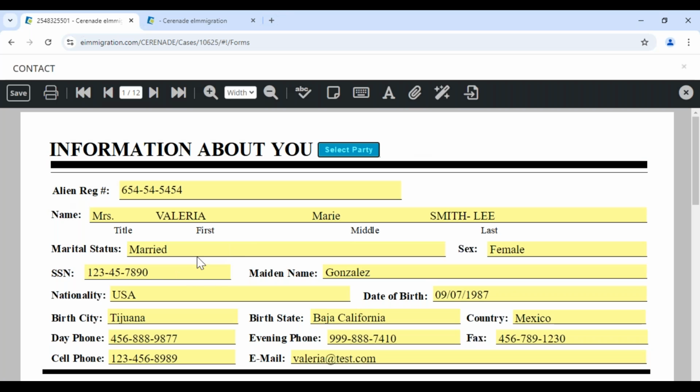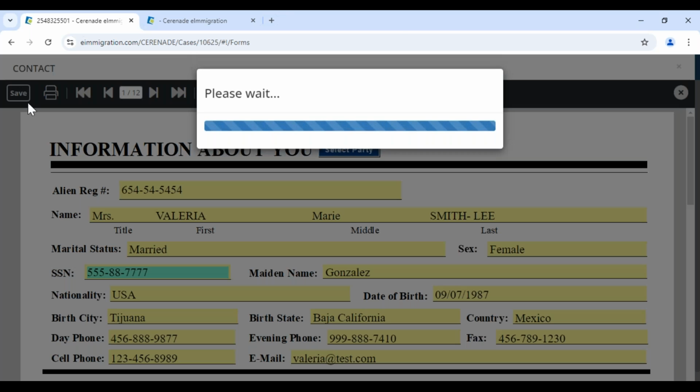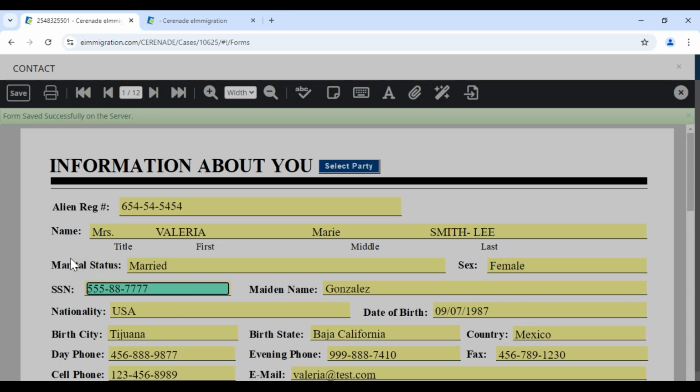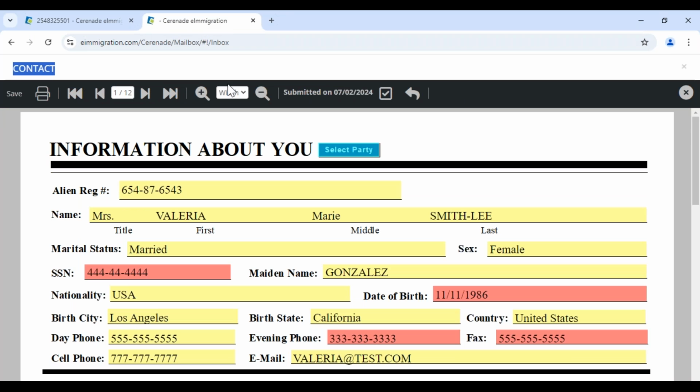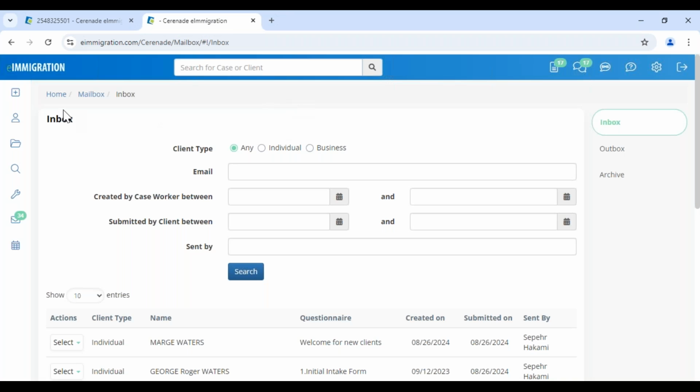So if I need to modify her social, let's say, I'll just change the social to 557, I don't know, 88777.